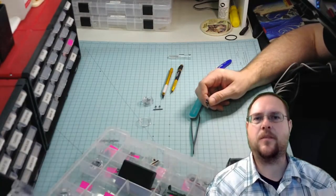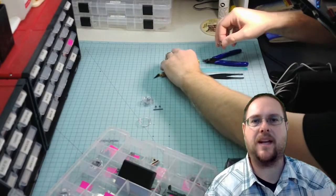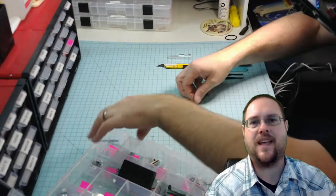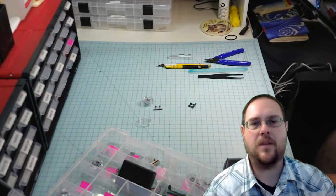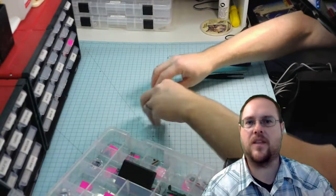And basically at this point, I was pretty happy with all of the parts that I had cleaned up, and it was time to move on to stage two, which is the Anton gun, or the forward bow gun that was on the front of the Bismarck. And so I'll pull out all of the parts that I need for that.